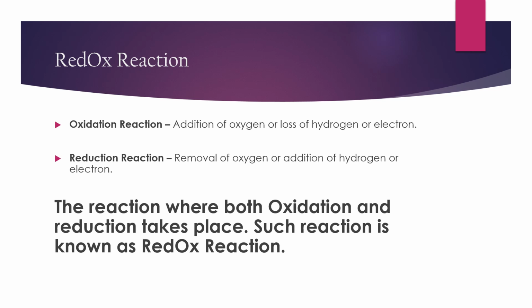We can call a reaction an oxidation reaction when we can see that oxygen is added to it, or hydrogen or electrons are lost. That will be known as an oxidation reaction. In the next slide we are going to see many examples. I know it is becoming difficult for you to understand with only the definitions.